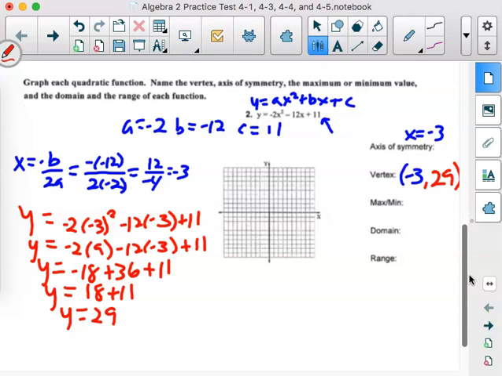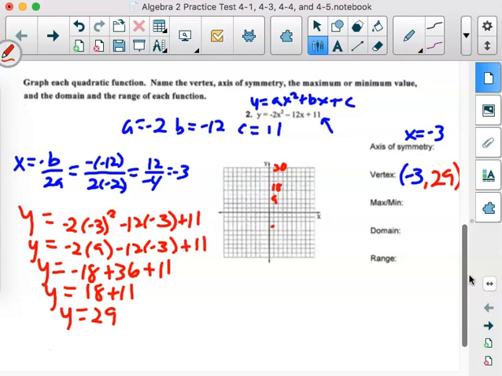Now this is a test, and that means I can't just guess where -3, 29 is. On a test, sometimes you have to change the intervals. So right now, I can see everything looks like it's going by ones. But if I'm going to graph this, and I have 10 by 10, I'm going to need to go at least by threes on each one of these. So 3, 6, 9, 12, 15, 18, and you can just put a couple of markings on there to show that you understand that it's 3, 6, 9, 12, 15, 18, 21, 24, all the way up here to 30. The x's can stay exactly like they are, but the y's, we have to go by threes.